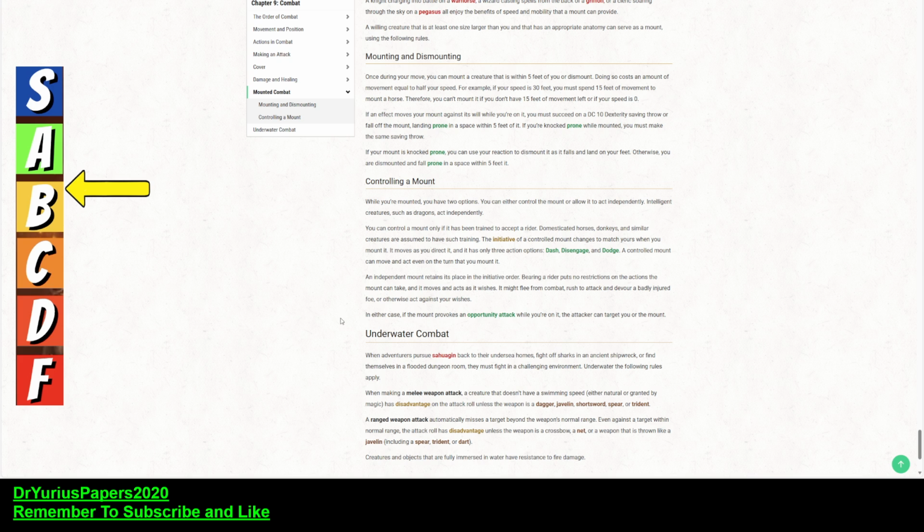So you may be holding your action, or readying an action to do an attack or something, when your mount is within range of something. And then essentially your initiative is changing to your mount's initiative, and you're just readying an action every single turn. You're not moving because you're not going to move off your mount. And there may be bonus actions that you can do on your turn. So you just have to keep that in mind and think about that.